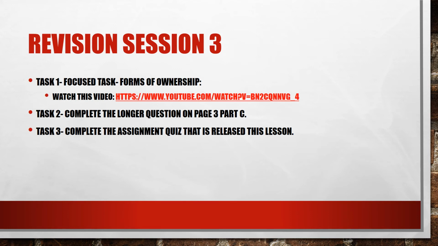I'd then like you to complete task 2. Now you remember last lesson we didn't do the longer questions on page 3 of the PDF document, and I'd like to focus on this today. The first 2 questions are relatively short questions, so they are a state and explain and an identify question. They're only worth 2 marks each, so they'll be quite short answers. The second question about Emily and Isabella planning to set up their business as a partnership is the longer question.